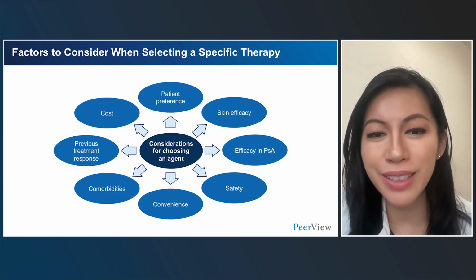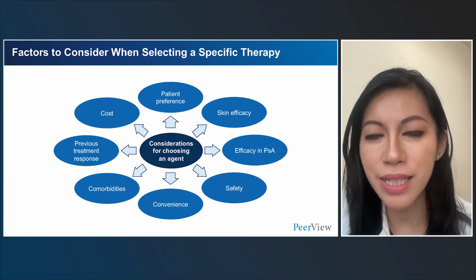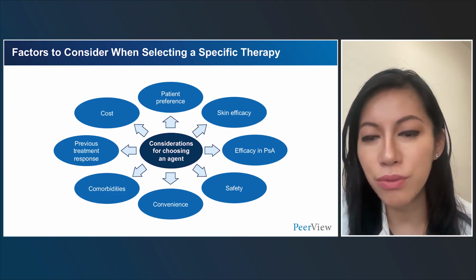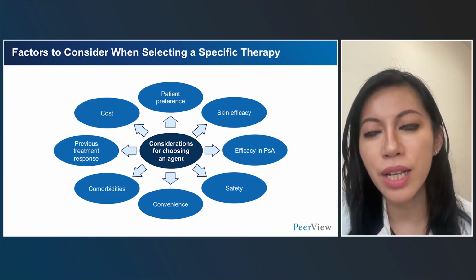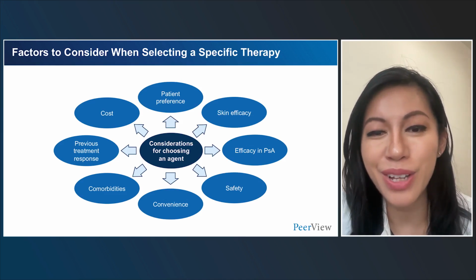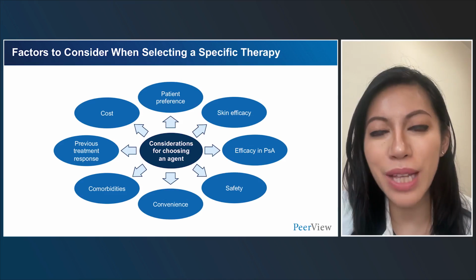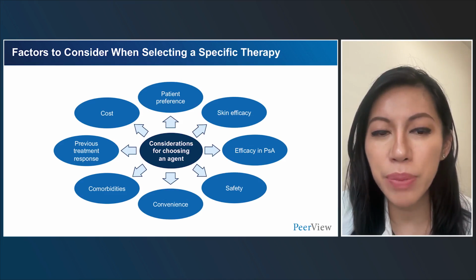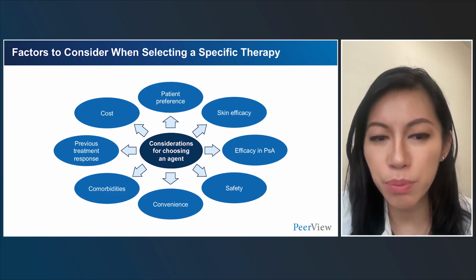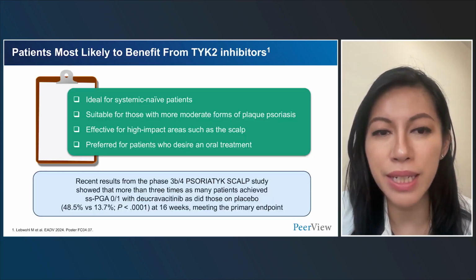and I also watch their body language. Sometimes you can tell they're a little hesitant. And if that's the case, I ask them, do you have any reservations, or what are your concerns? And it's really important to address that concern during the visit, because otherwise you may be prescribing a medication, but the patient actually has some reservation they didn't voice, and they go home and they don't take the medication. So that would not be good. So really thinking about choosing this individualized therapy for the patient based on their preferences, based on the likely performance of the medication and their comorbidities.